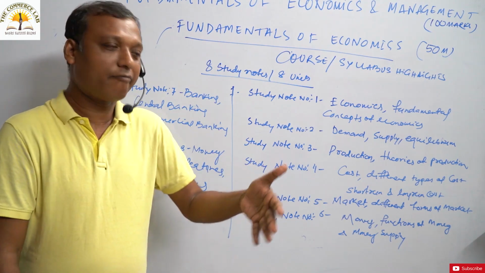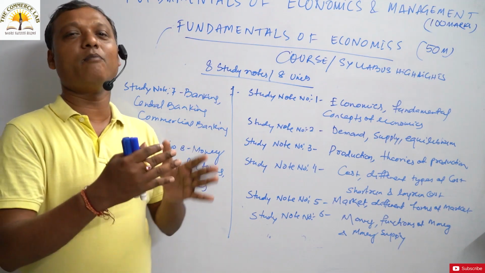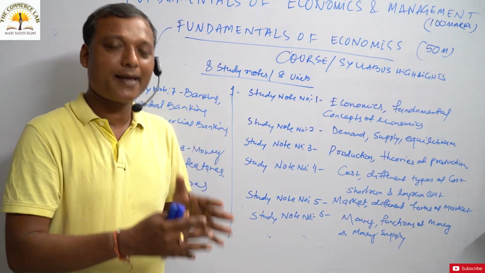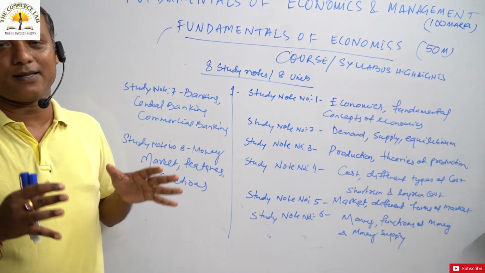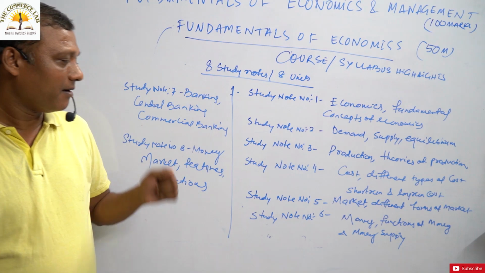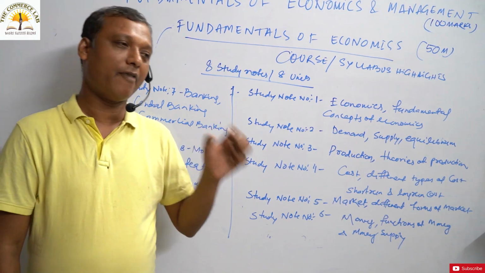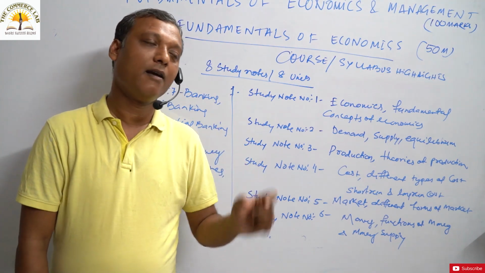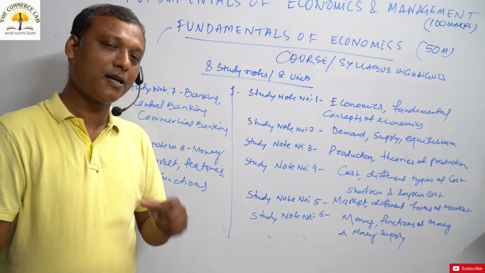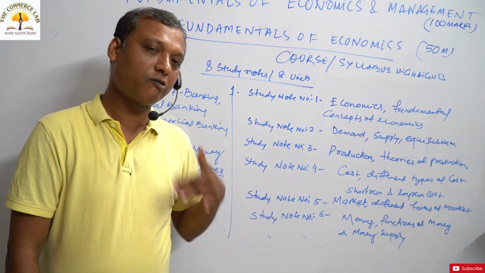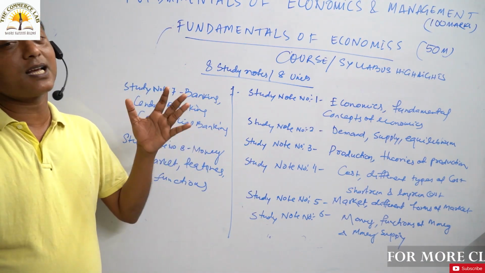So now if you talk about the formal discussion, then it is the lender and borrower. A bank is an intermediary between the lender and borrower. We can say a bank is the intermediary between the depositor and the borrower. This is the role performed by a bank. This is the meaning of a bank. A bank is a financial organization which accepts deposits and provides loans to the needy public. This is the definition of a commercial bank.